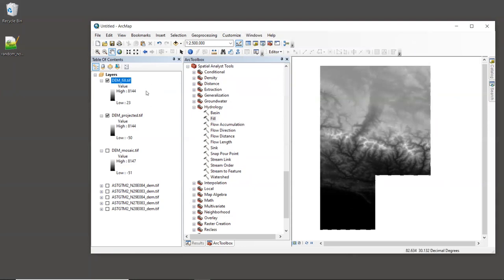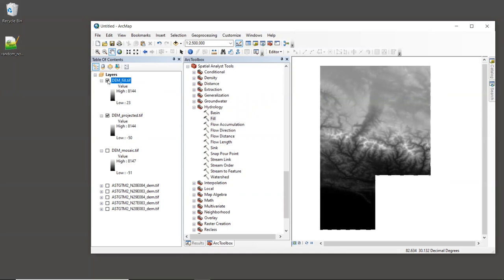All right, again, we can look at the high and low elevation values. It now looks like the low value is much different. So the tool seems to have filled the pixels that have those negative elevation values. And that's probably a good thing because we are working in the Himalaya, and so we probably don't have any areas that are below sea level.